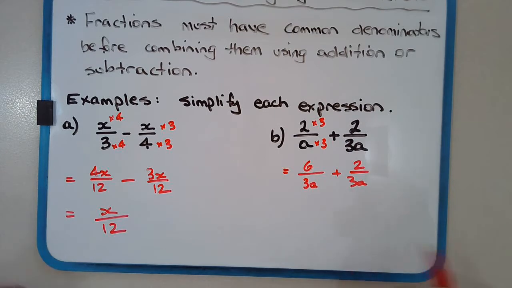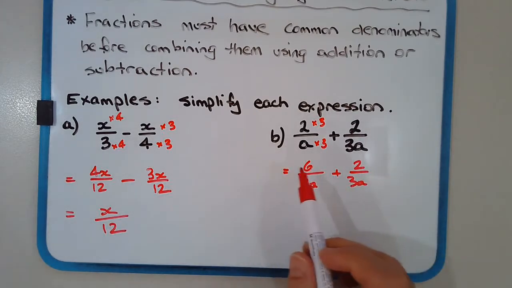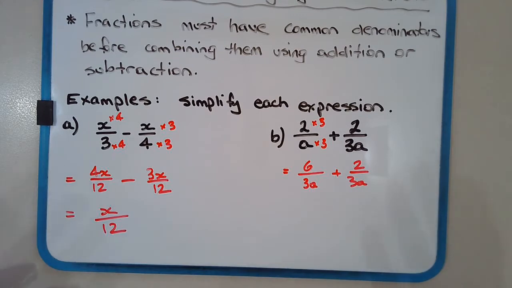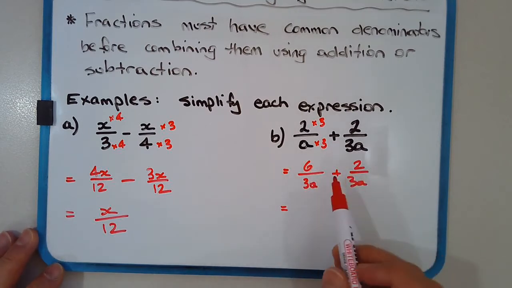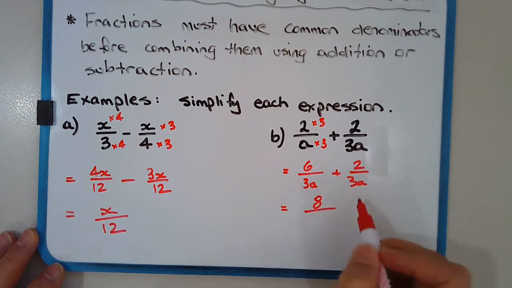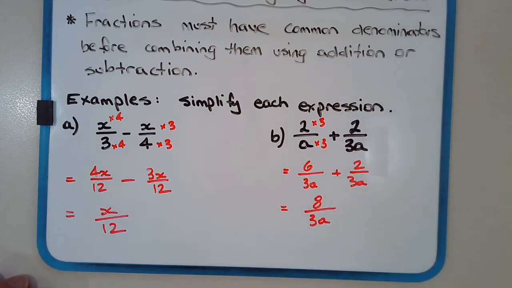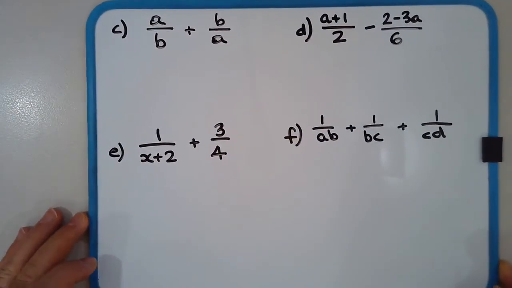Okay. So when looking at common denominators or looking at producing fractions with common denominators, equivalent fractions, you don't have to necessarily multiply every fraction by something. It may be that just only one fraction needs to be multiplied by a constant to make the denominator equal to the other fraction. Now that the denominators are identical, we can just add the numerators together. So 6 plus 2 is 8 over the common denominator of 3a. Right. Okay. What about this one?